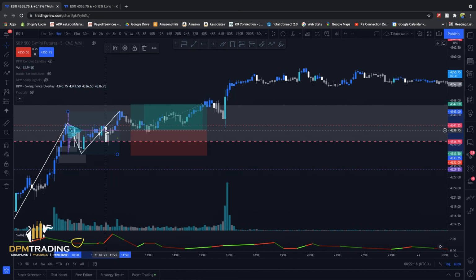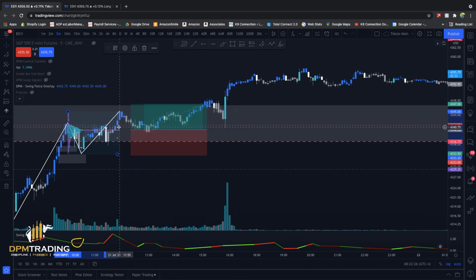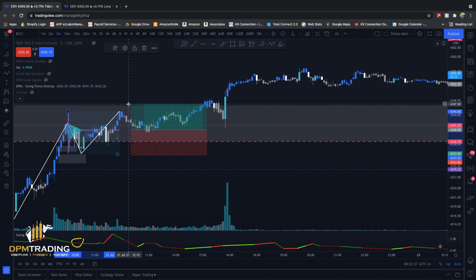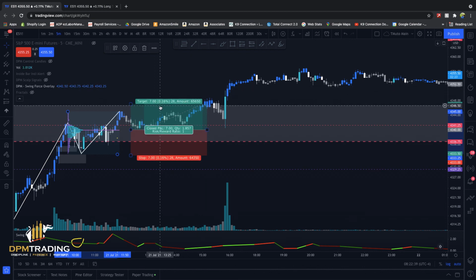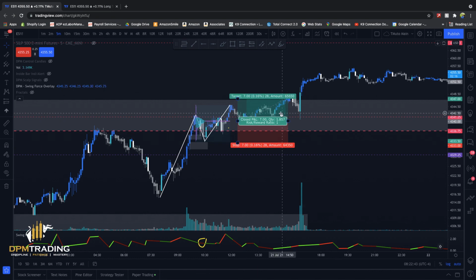And so this, again, high volume node, I front run them a little bit. I usually put my entry like 1 tick above or 2 ticks above, depending on price action. But that's how we got into that trade. Stop under this low. This is the major swing low, not this one. Okay, this low is the important one. And then we want our target to be at least 1-to-1 risk. Now you could have gone for more, but I went with the 1-to-1 risk. That's what I like to do on these trades personally. Okay, so that was the fourth trade of the day.